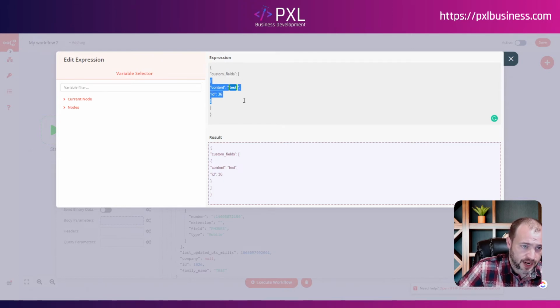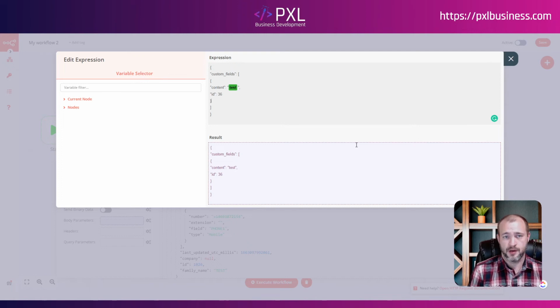It's an array of objects that contain the content you want and the custom field ID from Keap, but you can push custom fields directly into a contact record from here. So if you needed to take some data that you got from third-party forms and push it into fields in Keap that are not their default fields, custom fields you've added, I believe you can get 100 of those in a Keap account, so you can really store some data specific to your business.